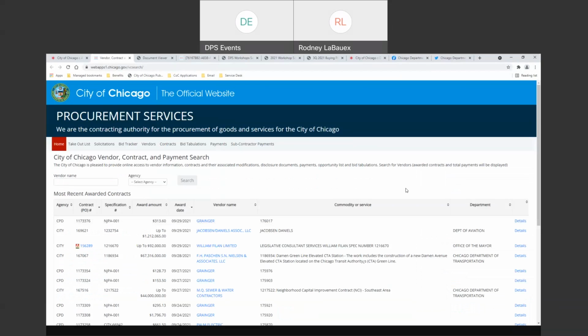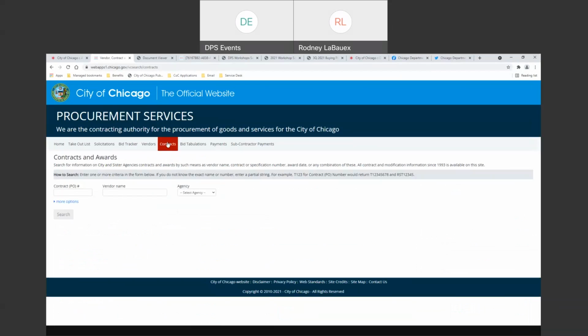When you first get on this page, it will show you the 10 most recent awarded contracts that the City of Chicago has done. We're going to click the contracts button here at the top. This is the way that you would search for a particular contract.